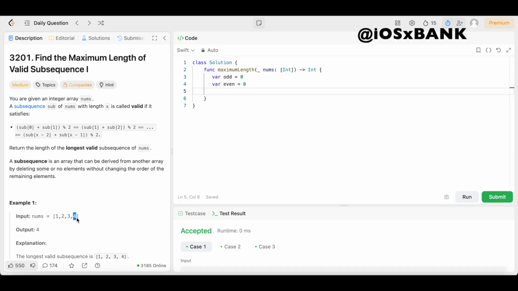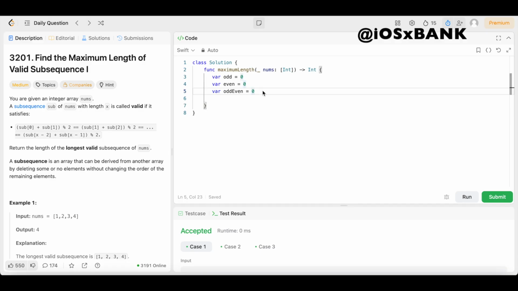Then we're going to do the length of the longest alternating subsequence starting with odd numbers. Once again, this is not a very long example, but we're just going to do another one. This one's going to include even and odd, but it's going to start from the odd. So for that, we're going to say var oddEven. So it's going to find the longest alternating subsequence starting with odd, then even. So here, it starts with the 1, then goes 2, then 3, and so on.